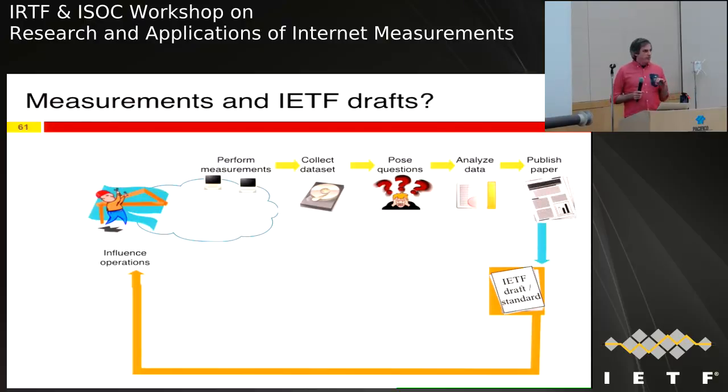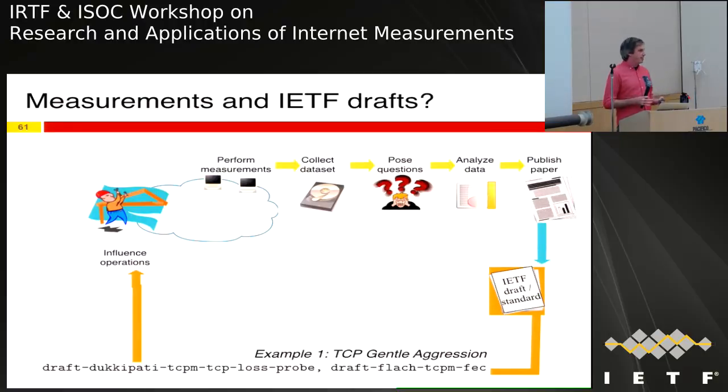A traditional view might be that we do measurements to understand the internet. These measurements might influence the standard, and then the standard influences operations. That's maybe similar to the TCP project that I talked about. But you can also think of there being outputs from standards that can provide inputs into other projects.